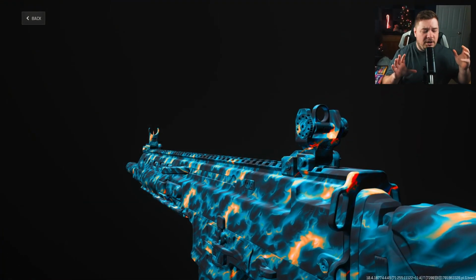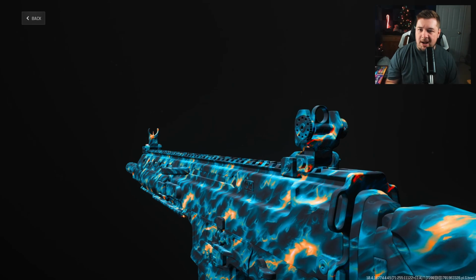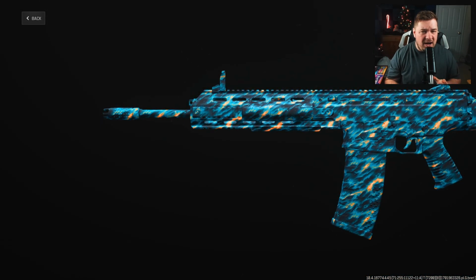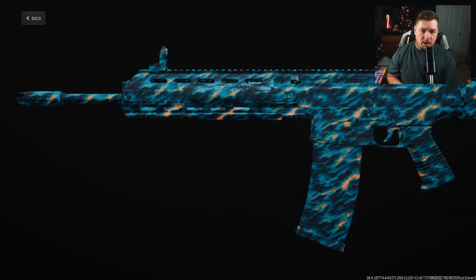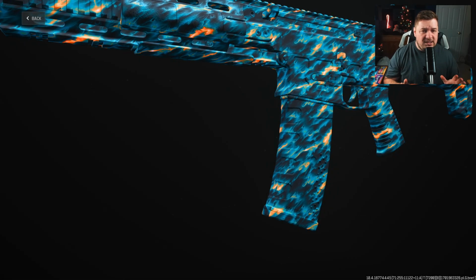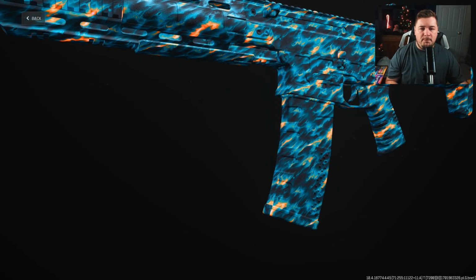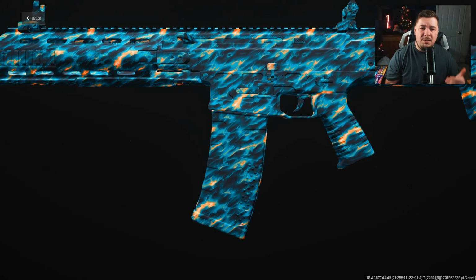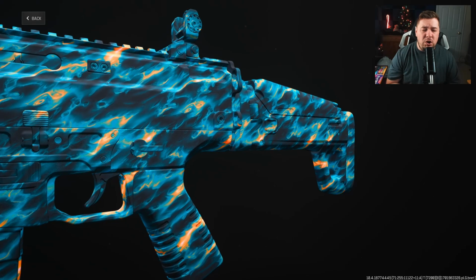So I want to start in an honorable mention spot with the MTZ-762. The MTZ-762 reminds me a lot of the TAC V back from Modern Warfare 2, a very slow firing but high damage and manageable recoil. So it's definitely not in the meta in my opinion, but it's an extremely fun option and actually one of my most used weapons in the game. It seems very rewarding and feels absolutely awesome getting kills with this one.